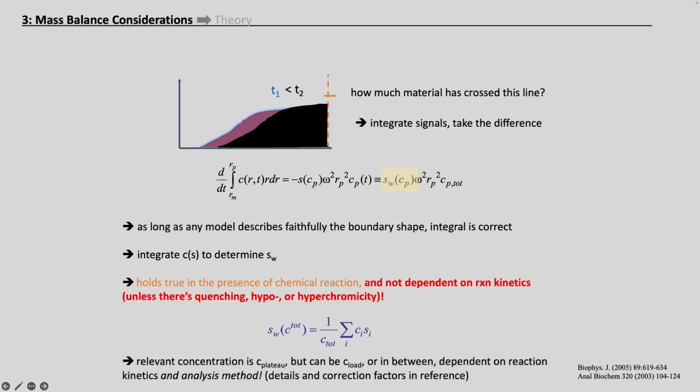Now, finally, there is a fine point whether the relevant concentration for the isotherm modeling is the solution plateau or the loading concentrations. Both can differ a little bit due to the radial dilution in the sector-shaped cell by maybe on average 10 or 20%. But because one typically determines the SW values not from the two scans like sketched here, but from a large number, including early scans, one can argue that it should be an average that is close to the loading concentration. In practice, this makes an insignificant difference and is usually ignored because our errors in measuring protein concentrations are typically larger than the differences.